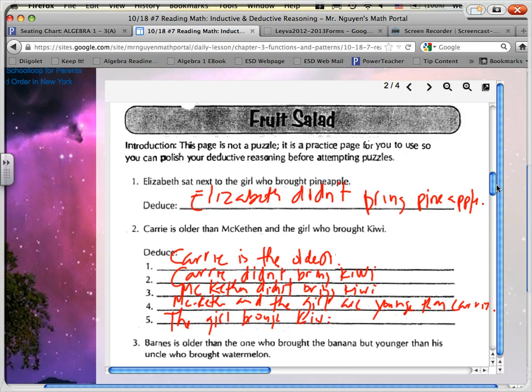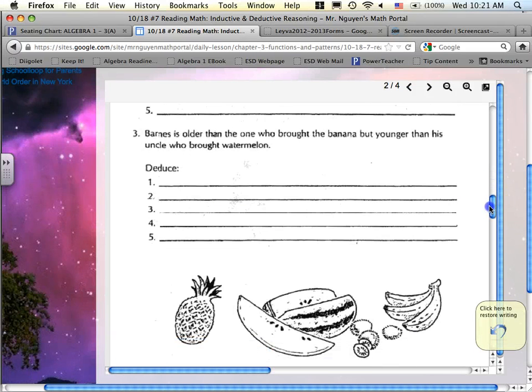Okay, so just one sentence like that, you can actually extract a lot of clues from that sentence. And this is what I want you to do when you do your homework tonight. Read carefully and try to extract as many clues as you can from one particular sentence. Okay? Move on here. Check this last one out.